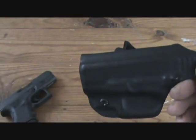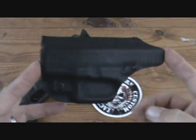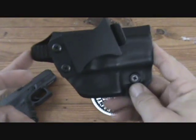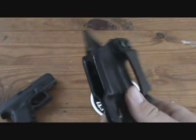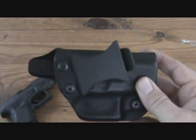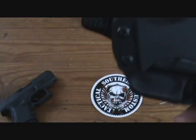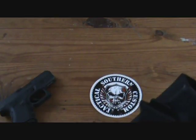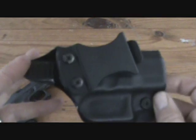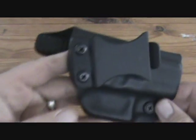You can order exactly how you want it in different colors. They are out of Stafford, Virginia and they do offer custom fitting — if you're actually in the neighborhood you can swing by, but they do ask that you set up an appointment. They do a 100% satisfaction guarantee, guaranteeing that all their holsters will satisfy your carry needs, and they're really receptive — they like to talk to their customers and hear what you think about their product.